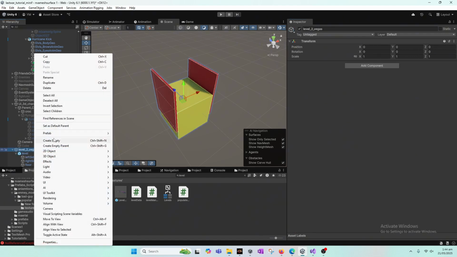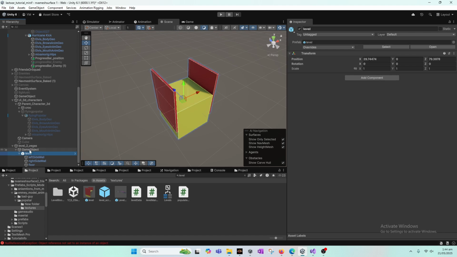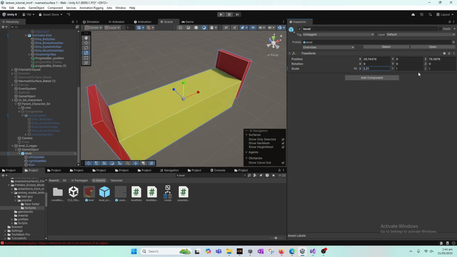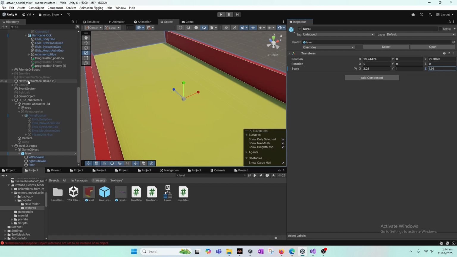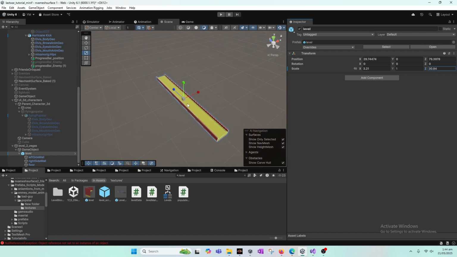So simply create an empty game object here, put the level in there and scale it to this and then to this, and keep scaling it to the height that you want. You can scale it further, so 200 seems fine.